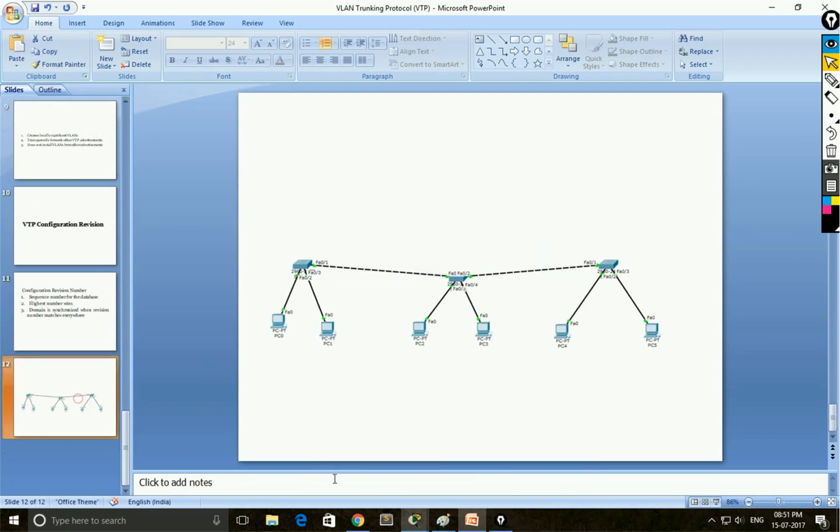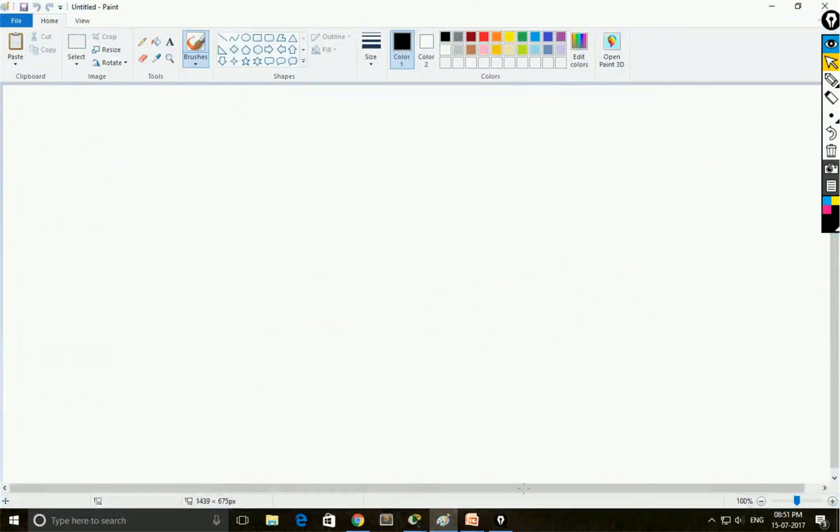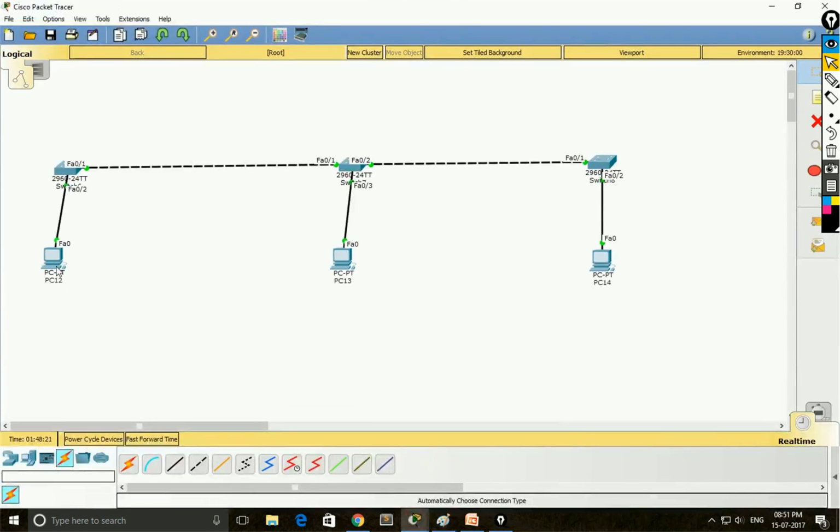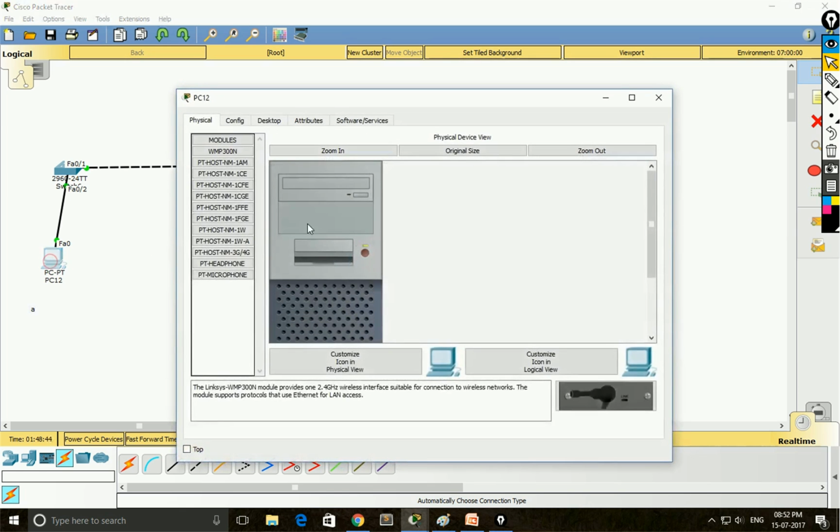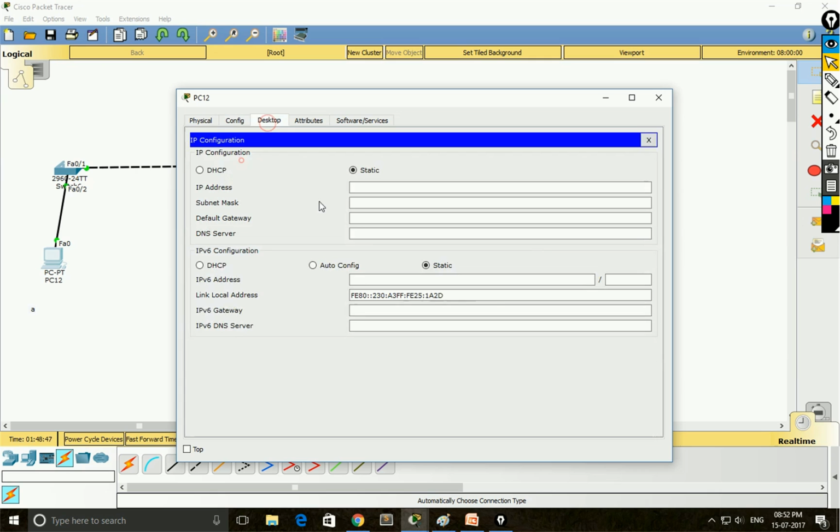Now let's see what happens when this PC tries to communicate with this PC. This PC over here, let's name it A, and it's trying to communicate to B. Okay, so I have to configure the IP address 192.168.10.2.